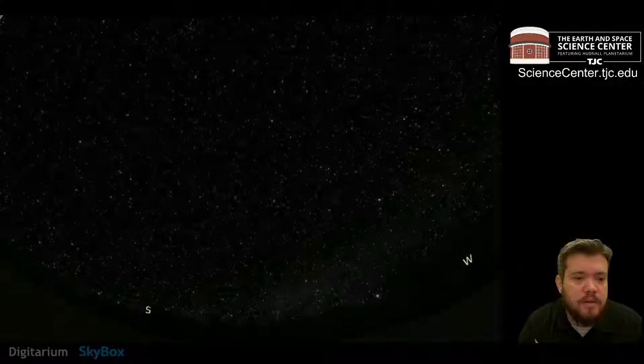To start off, I'd like to face the northern part of the sky. You might be able to see one of the more well-known constellations — it might help if I turn on the light pollution to limit some stars so you can see the constellation a little bit clearer. If we look above north, you might see a group of seven stars. Does anybody know what constellation this might be? This is the constellation sometimes referred to as the Big Dipper. I'm going to turn on the lines of this constellation.